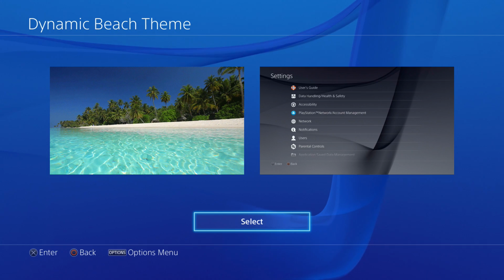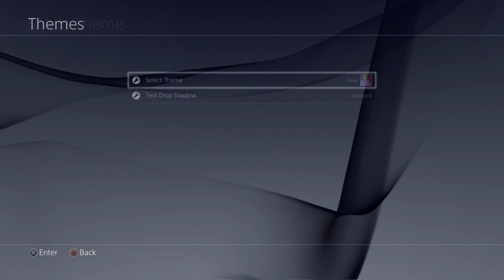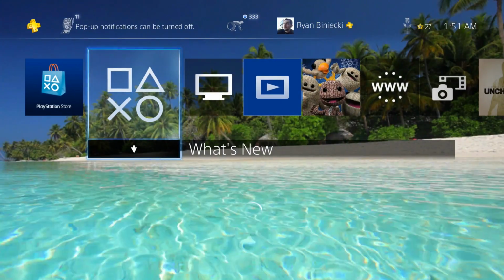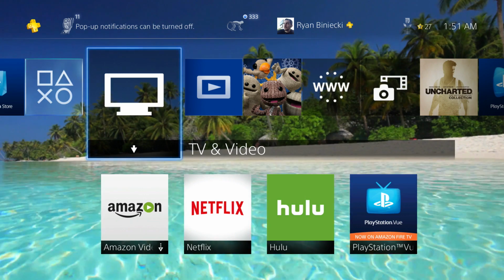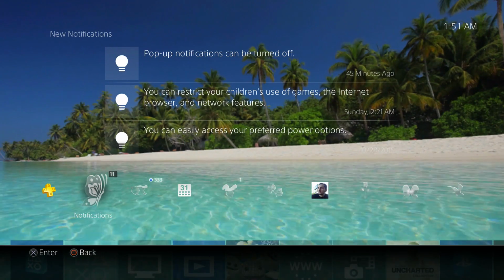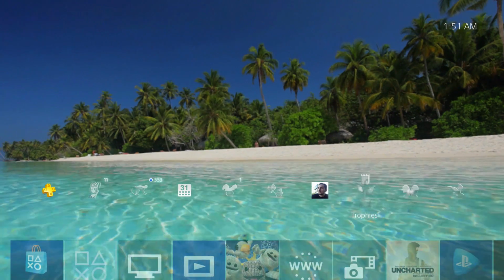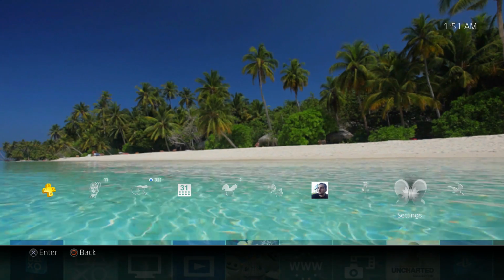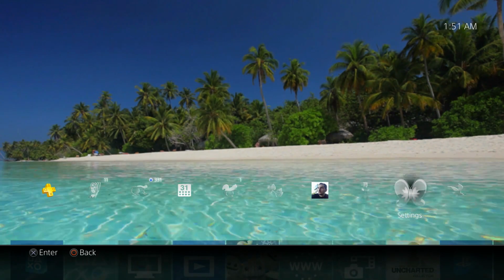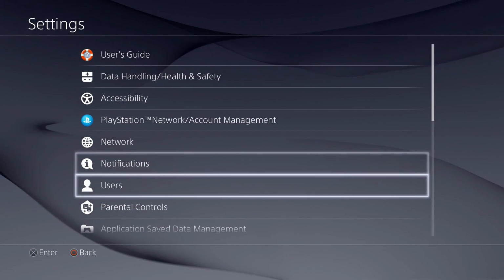So we're going to take a look at the dynamic beach one, and you're probably not going to see this all that well on YouTube, but the big underlying issue here is that a lot of these are really low res. The bigger the TV you have, the more blown out and ugly these things are going to look. I can tell you right now, it looks really awful, like standard definition. It's just really low res, and it does not look good at all.